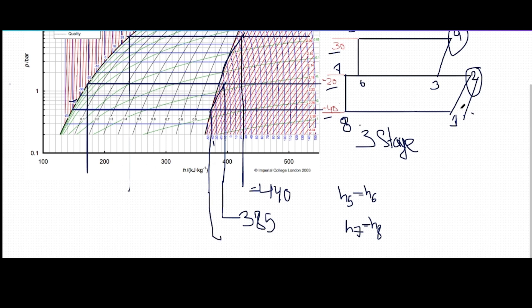We can take 385 also, it is not a big deal. Five or ten kilojoule per kg enthalpy difference cannot make big difference. So h1 is 375 or 370 kilojoule. But we have some missing, that h3.